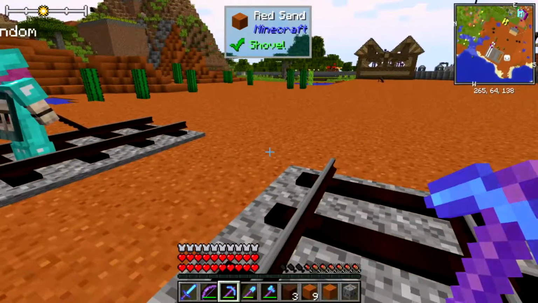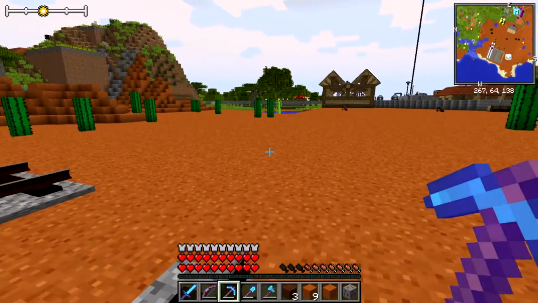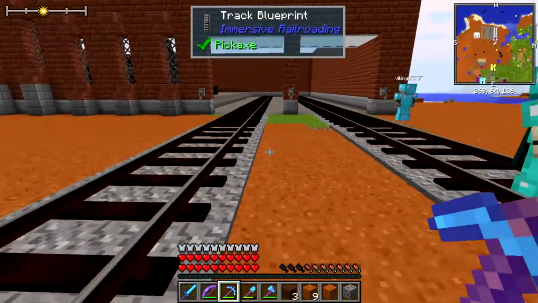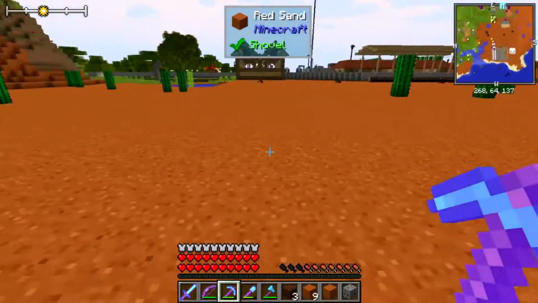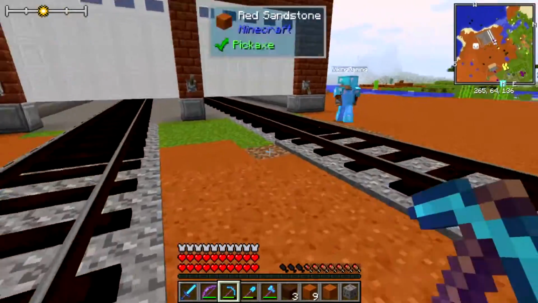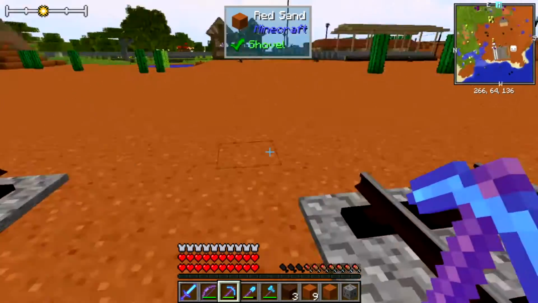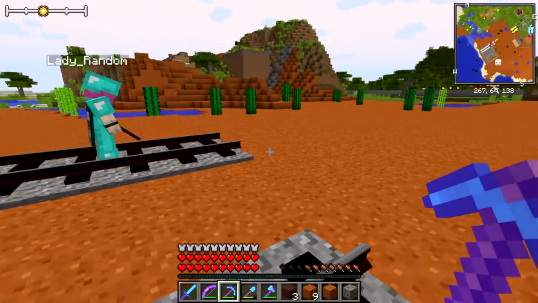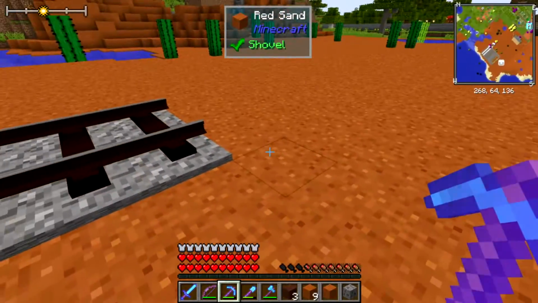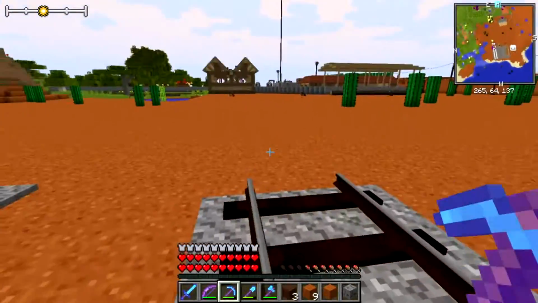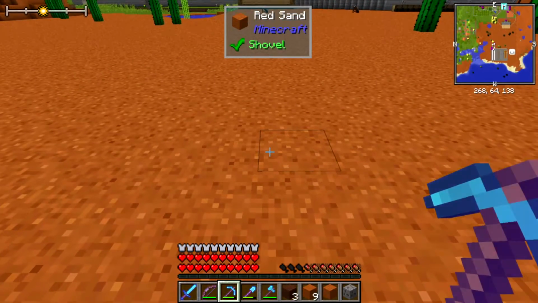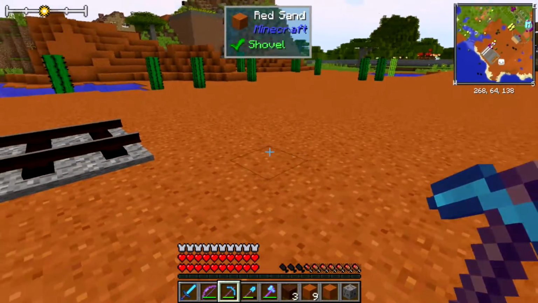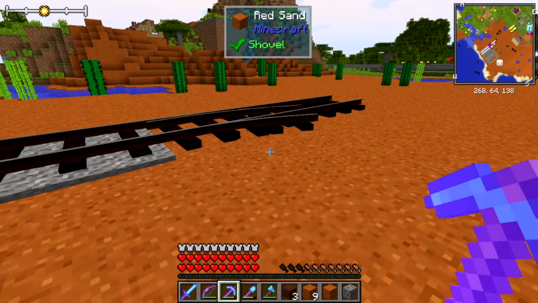What do we want? A 90-degree turn on it, or less than that? 45. Yeah, I think we can probably do a 22-degree turn. 22.5 we've got. Let's just try that and attach it to one of these and see what it looks like. Do we want it going to the left or the right? Well, it depends on which one we're going to do. So we kind of want it to merge the two tracks into one, right? So this one will need to be going that way.